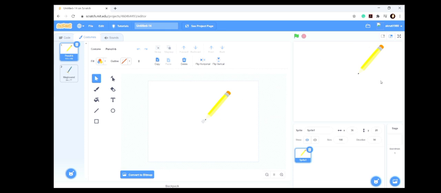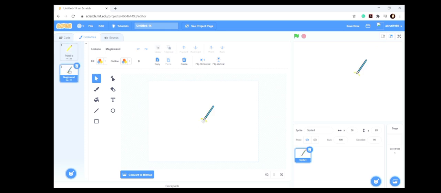Why? Because while programming, the pencil on the programming window will look this big, which is not advisable. So I'll just come here in the paint, Ctrl A, and hold one of the points to shrink it. Then see, is it appropriate? No, I still need it to be smaller. Now this is fine. Once you are happy with the size, you have to again bring the pointer to the center of the screen.